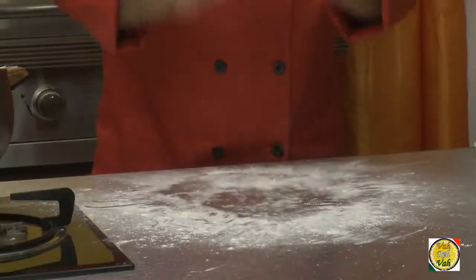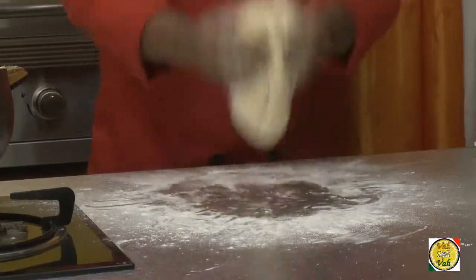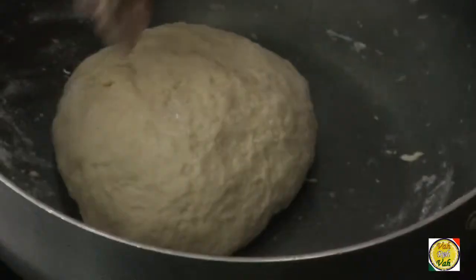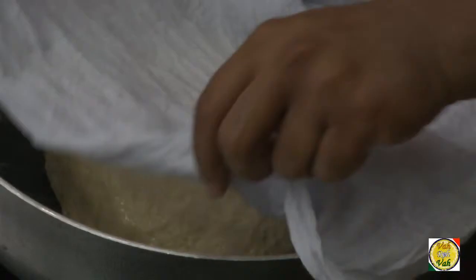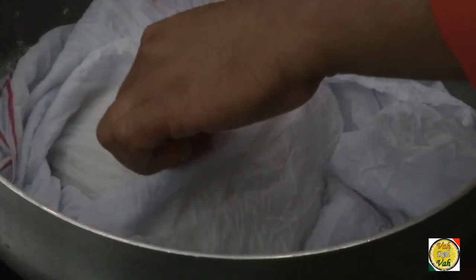This method is called folding. You fold. After you knead the dough well, you kind of fold it. After folding the dough, you will get a smooth and shiny texture on the top. Take a little more butter and just coat this dough, and you can take any kitchen towel, just wet the towel, squeeze out the water and just cover this dough with it.